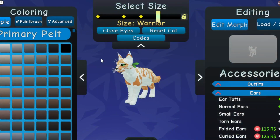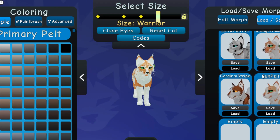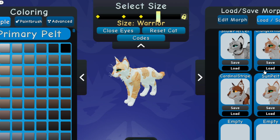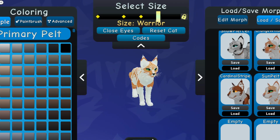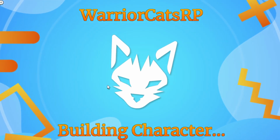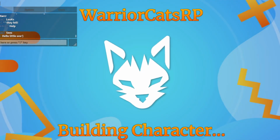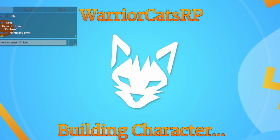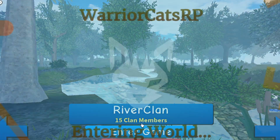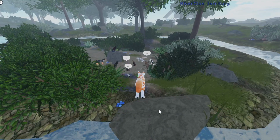Alright. Here we have my kitty cat. This is my latest cat, Orange Whisker. Then we got some pelts. Let's load her. Oh yeah, this one's cuter, though. I like this one. Let's play Orange Whisker. And hopefully we get to do some role-playing too, or something like that. Alright, let's be in River Clan with everybody. There we go. Sorry for the wait, you guys.